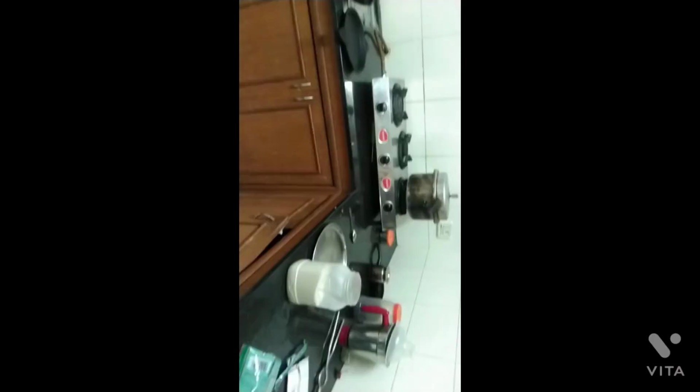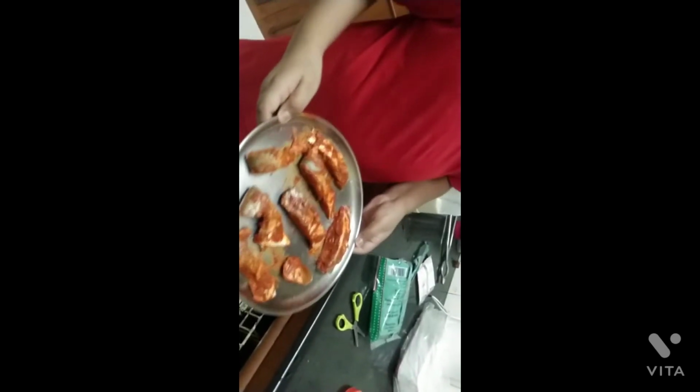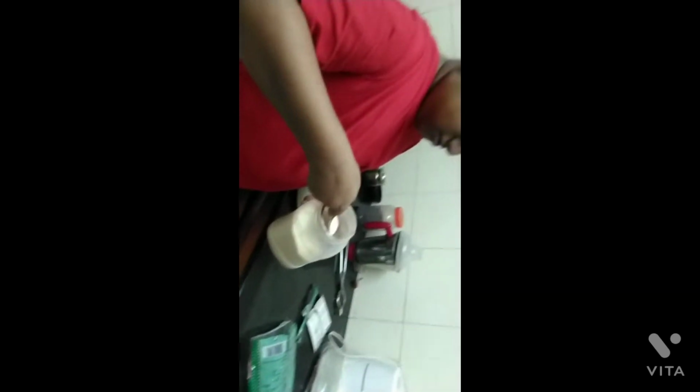So, yes guys, now we have applied masala to it. You can see here. This is my favorite recipe. So now it's time for applying rava.